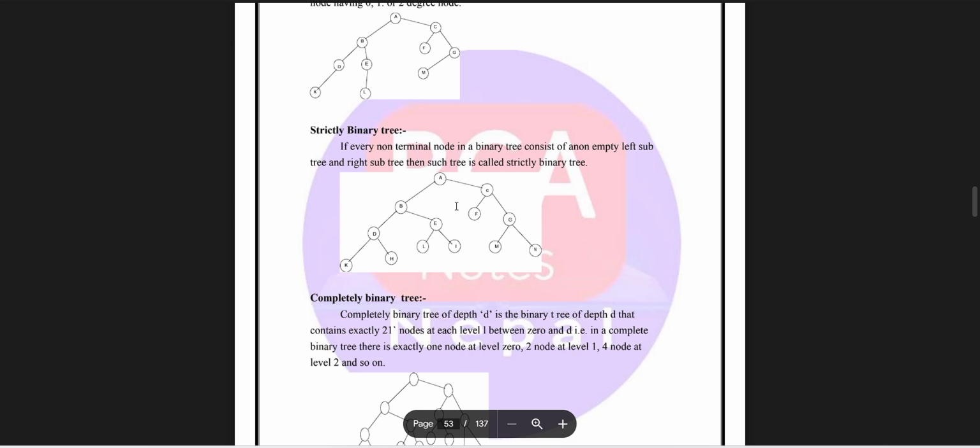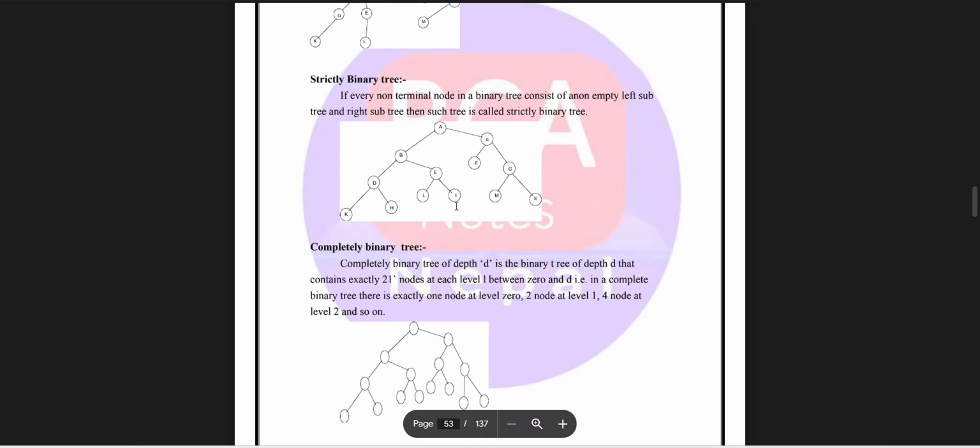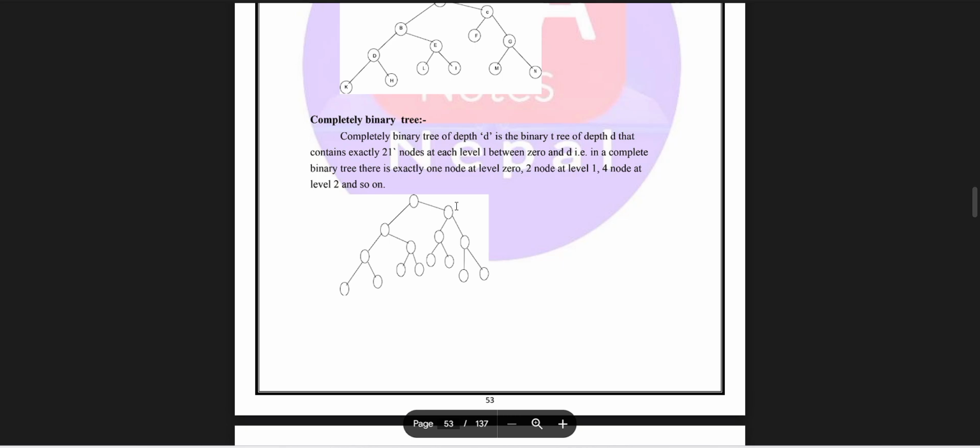Complete binary tree: a binary tree of depth d that contains exactly 2 to the power of the level nodes at each level: one node at level 0, two nodes at level 1, four nodes at level 2, and so on.